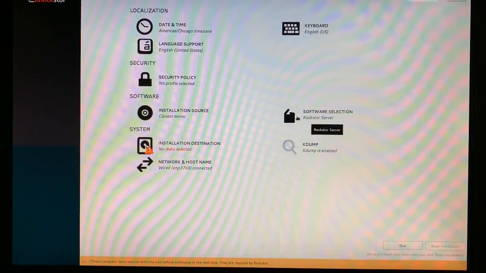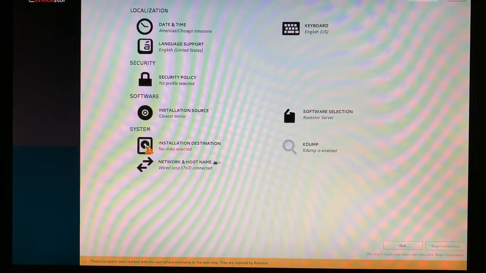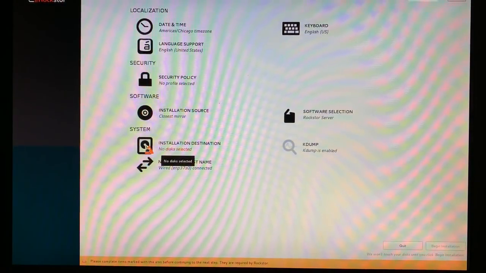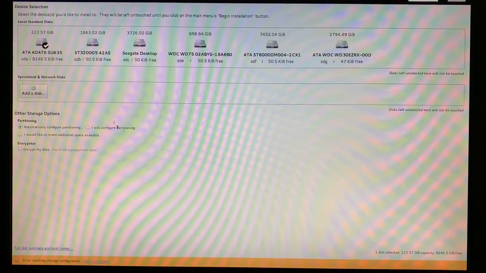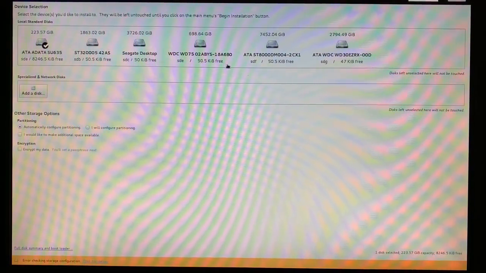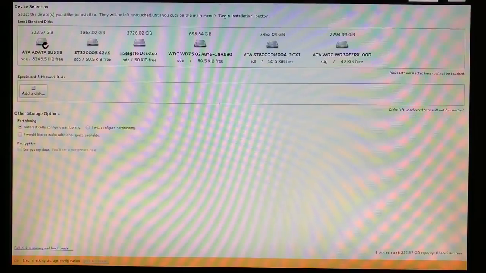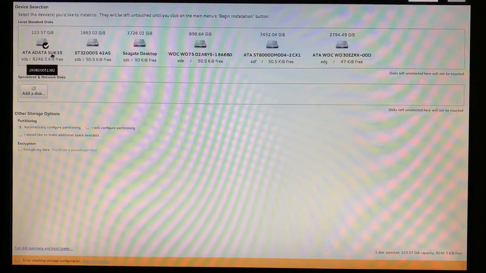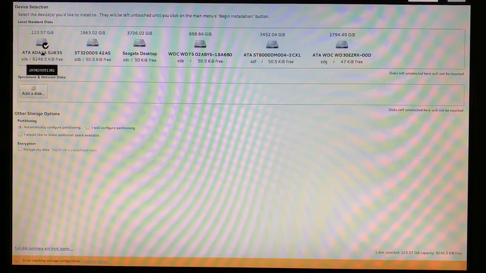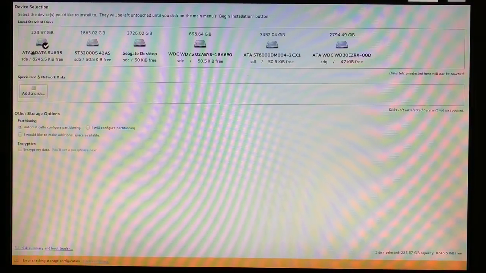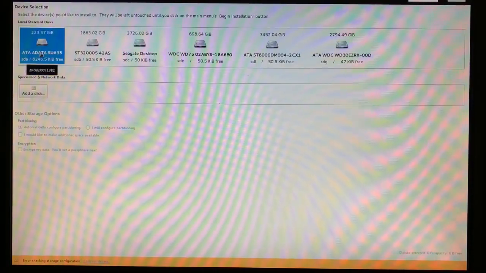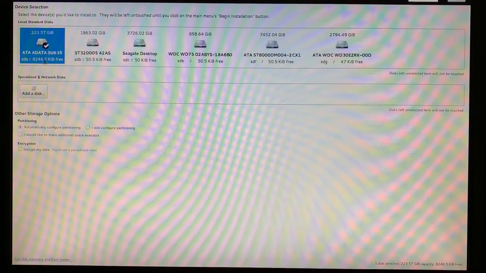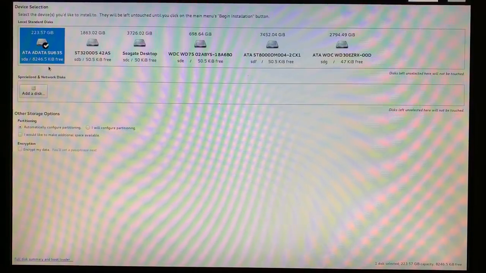So under software installation, it says Rockstor Server. That is what we want. So now installation destination. This one's important because this is where we're going to install the software to. So we want to click on this. And we want to make sure that we pick the correct drive. You can see that it's identified quite a few drives here. In this case, it's auto-selected the smallest drive, which is also my SSD, so that's correct. But if you happen to look and it's selected a drive that is not correct, you want to pick the right drive. Now you can click and then unselect, and then click to reselect, just to make sure that it's got the right drive selected.